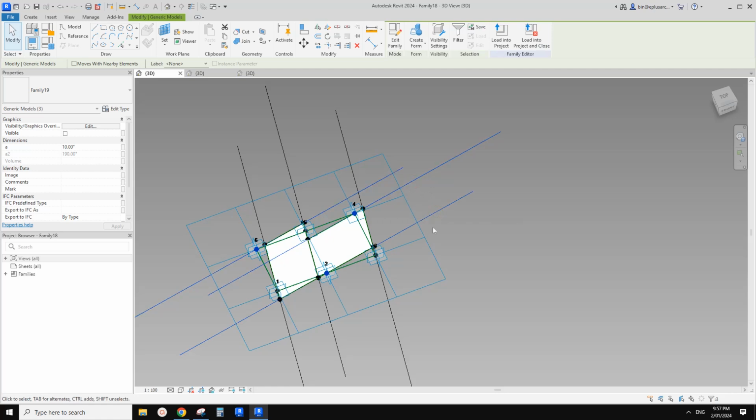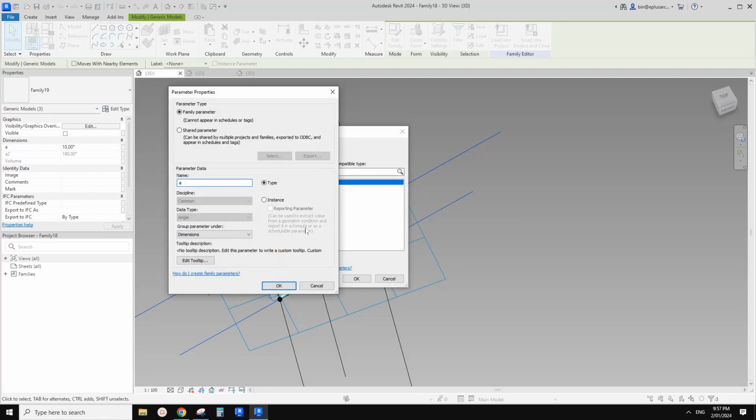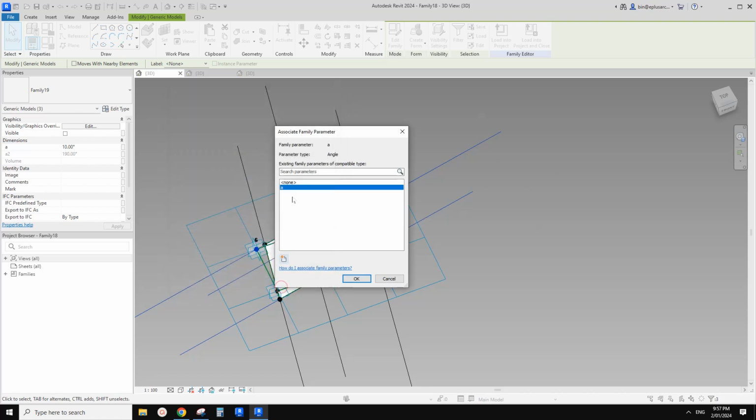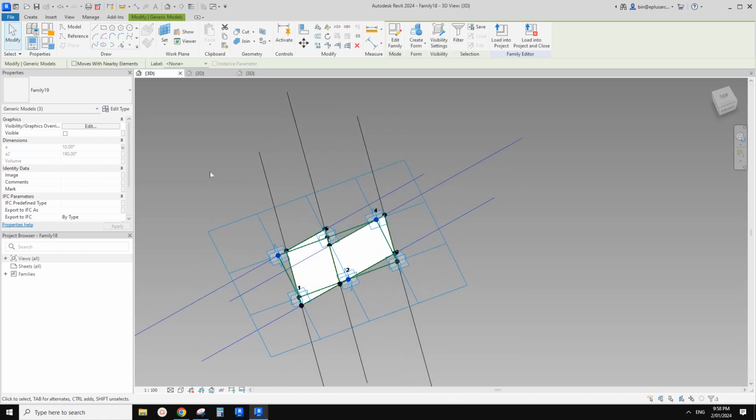So first, 1 2 3, let's create the first one. I'll just call it A1. Okay, so maybe just call it A. And maybe for this one we're going to use type parameter, because we don't want to change only one, we want to change all. So type is the one to go. So and then we need to create another parameter.